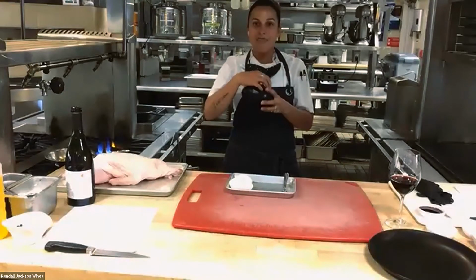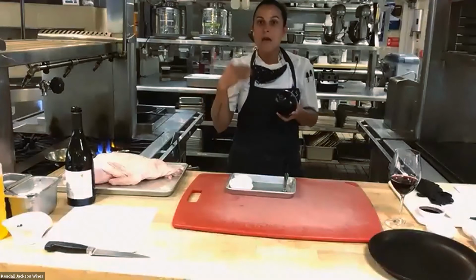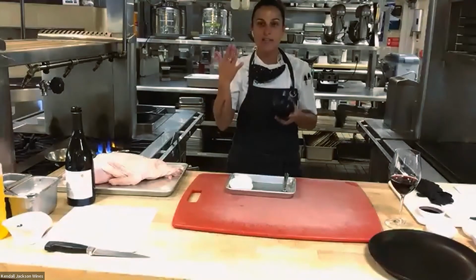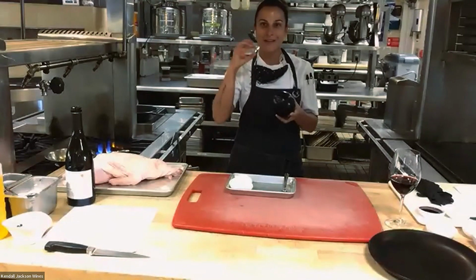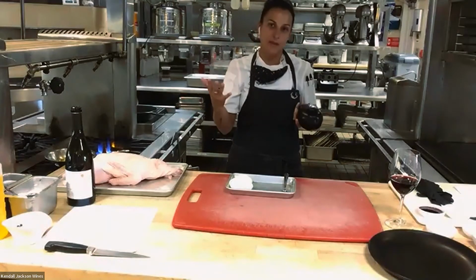Because what happens is that center of the eggplant gets mushy, right? We want it to get mushy because we're going to puree this, but it's got this real decadence, this creaminess. And if you don't have the balance of the inside to the outside, if there's too much of the outside and not enough of the inside, then it becomes too smoky.